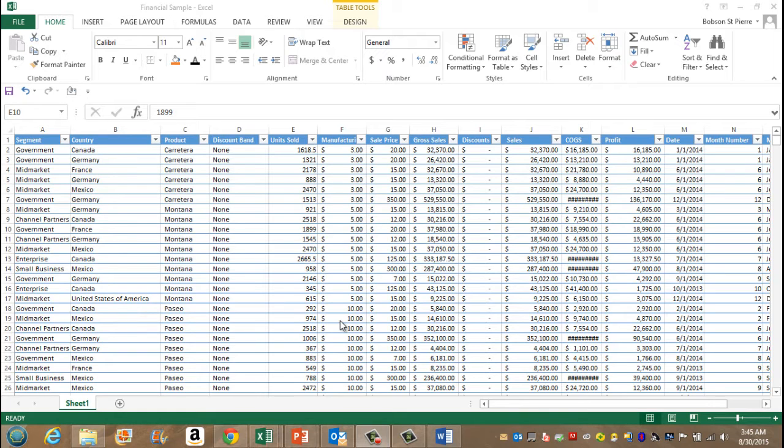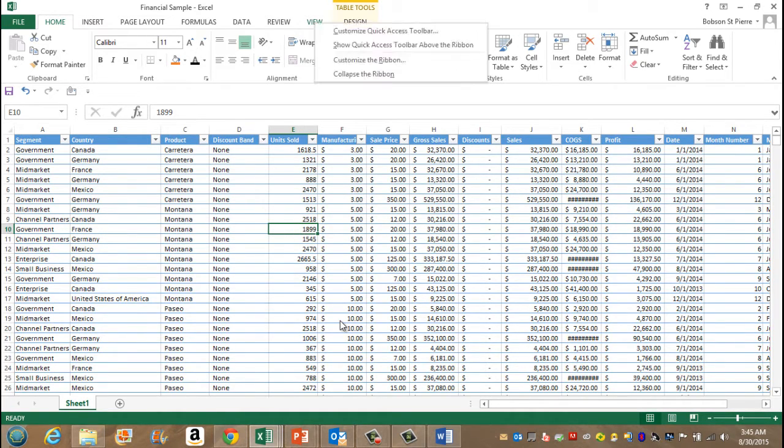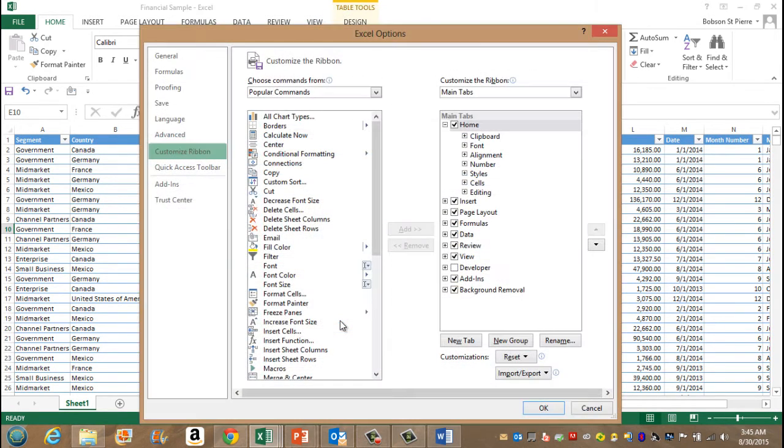Okay, so for me to do that, I will need a tab here called developer. To get the developer tab, I will right click any of the tabs on the ribbon, and then I come down to customize the ribbon. Once I do that, this window comes up.